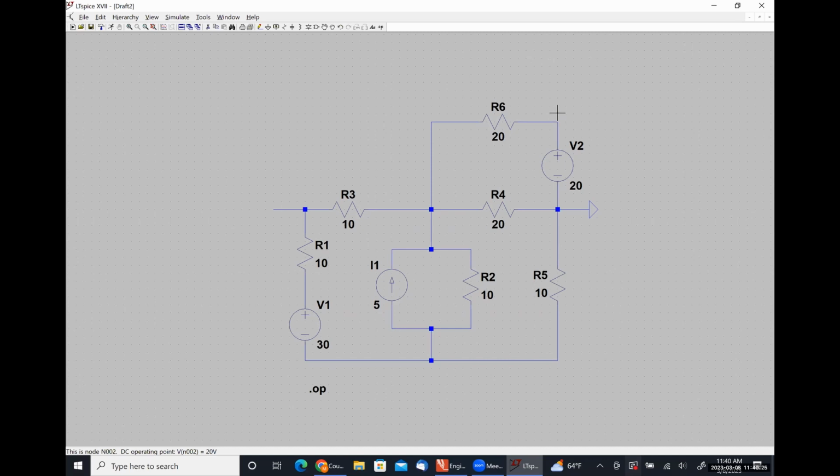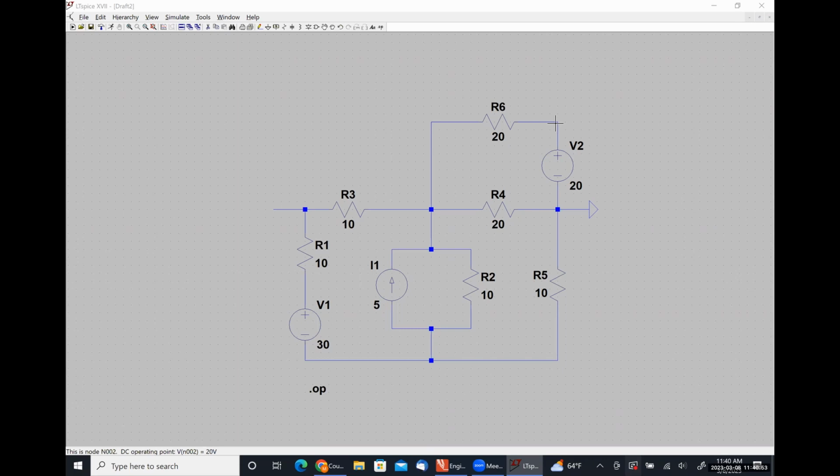If I mouse over any node point, and this is hard to see, let me move this thing out of the way, right? If I put my mouse cursor over any section of wire, way down here in the bottom left-hand corner, it tells me this is node N002. So this is where node 2 is.